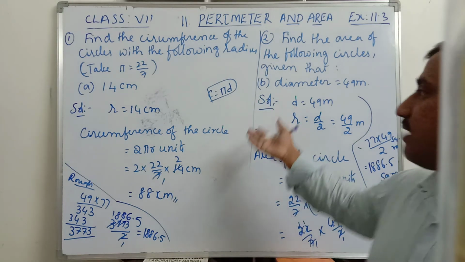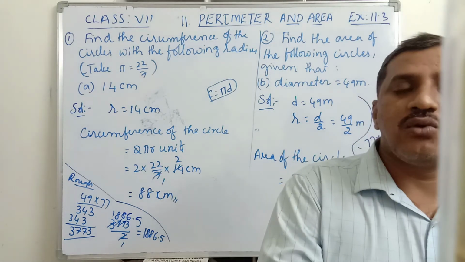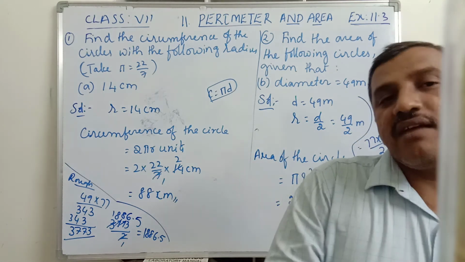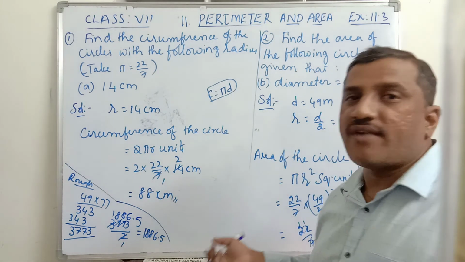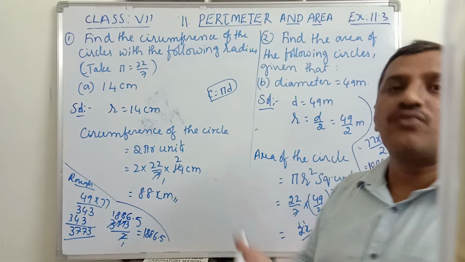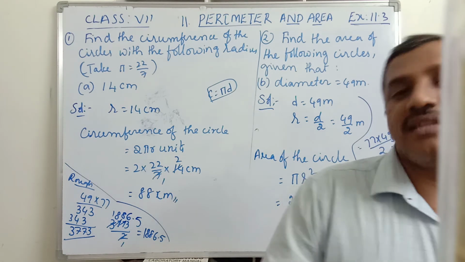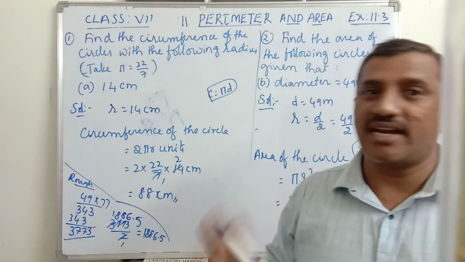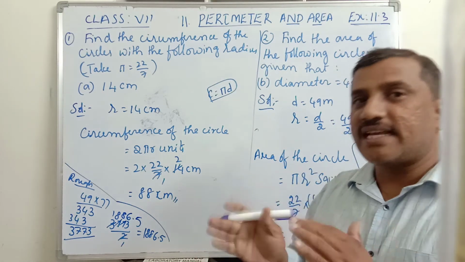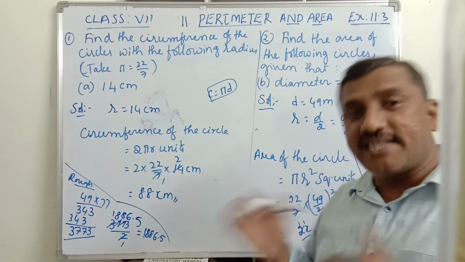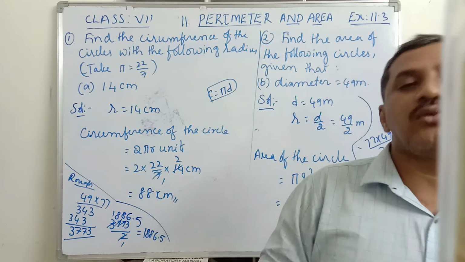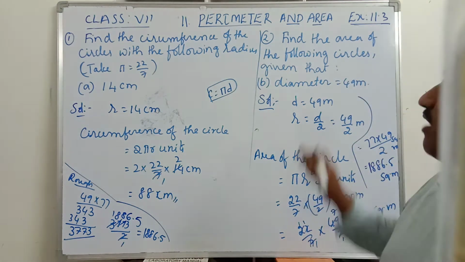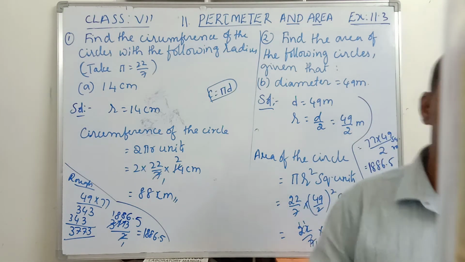Sometimes circumference will be given and they are asking you to find the radius, or to find the area. Area will be given and they will be asking you to find the circumference. Whatever to find, either circumference or the area, we should know the radius. Whether radius is given or not, we have to see. If the radius is not given, we have to find the radius first from the given data. So such kind of problems we will discuss now.